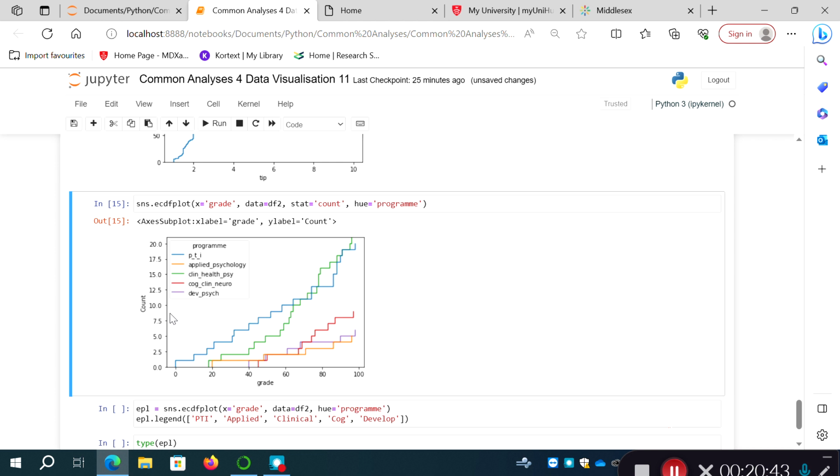There were only about 8 or 9 students on the cognitive, and similar, maybe about 6, for the developmental. So it presents the differences, so that the data looks different here, because there are different numbers of observations in the groups that we're comparing.